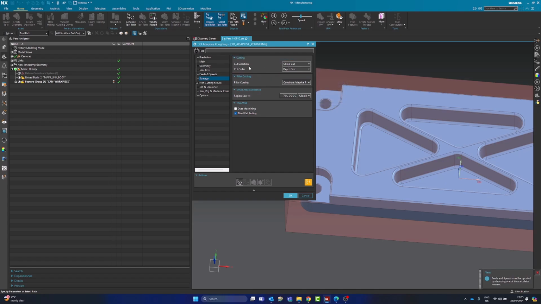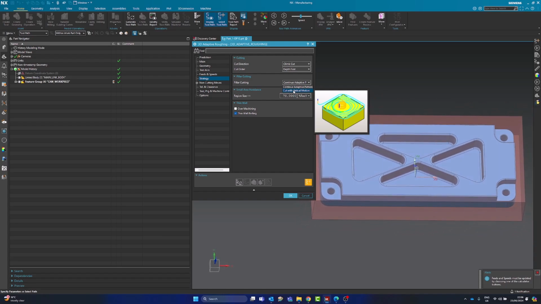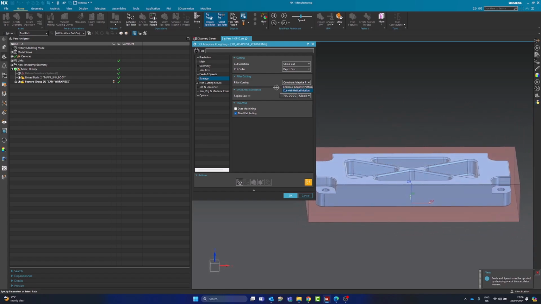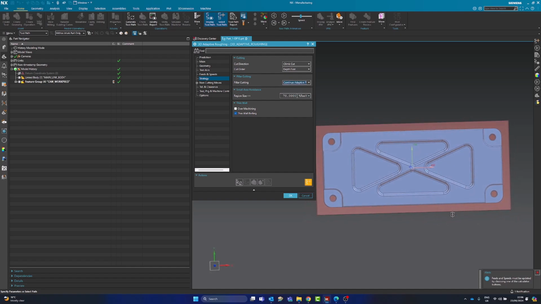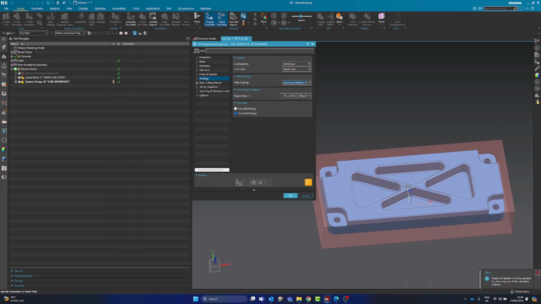Strategy. So, what direction? Again, all the same. Adaptive pattern. So, this here is if it sees a pillar. So let's just say this was a one block, and we were roughing it out. What happens is it ultimately comes towards a pillar in the middle, and a lot of tools don't like this. It's not as big a problem as a lot of people make out, but it'll leave a pillar here, and then the smaller and smaller it gets, it snaps off, and that can damage the cutter.